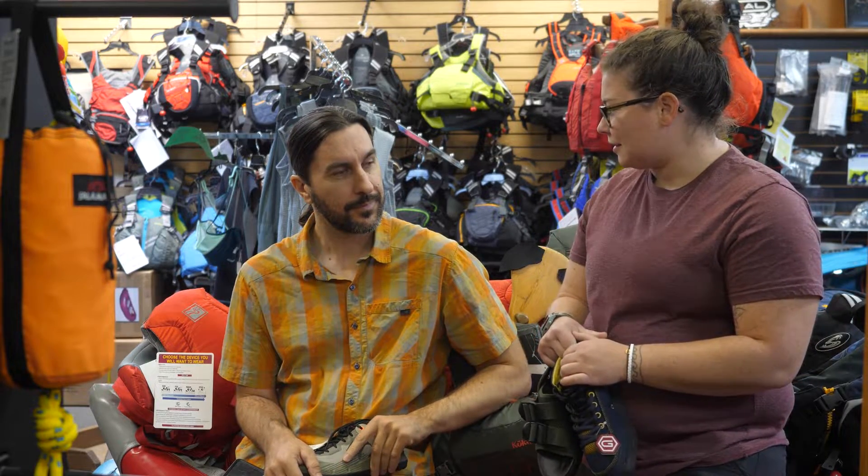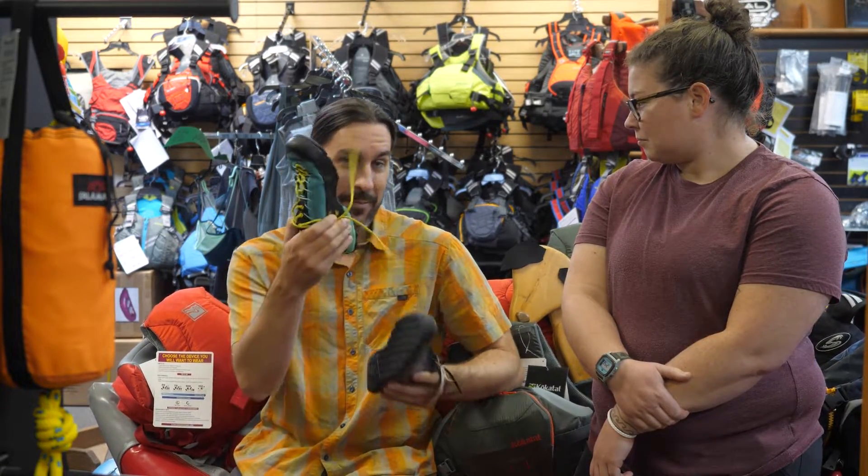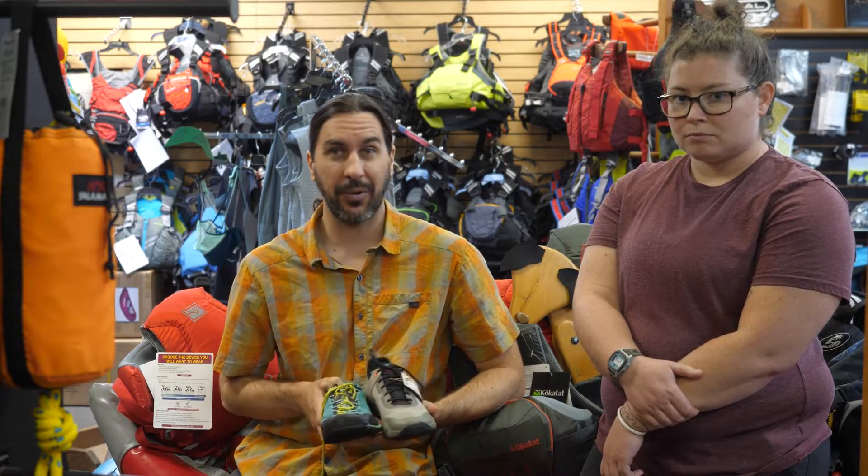Kristen's everyday shoe is a pair of Vans, which break in really well — and according to our tests, they're actually better than the Chaco sandals or the Astral day sandals for wet traction. So in a pinch, you could throw on a Vans skate shoe and be okay out there. It's not the best, but it's not the worst either. If budget is a concern and you only have one pair of shoes, regular sneakers or skate shoes won't be awful.